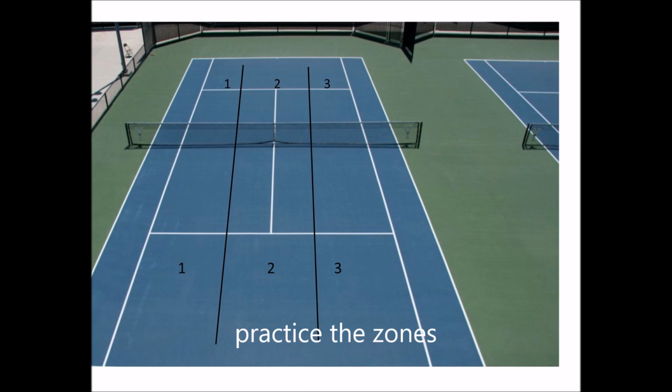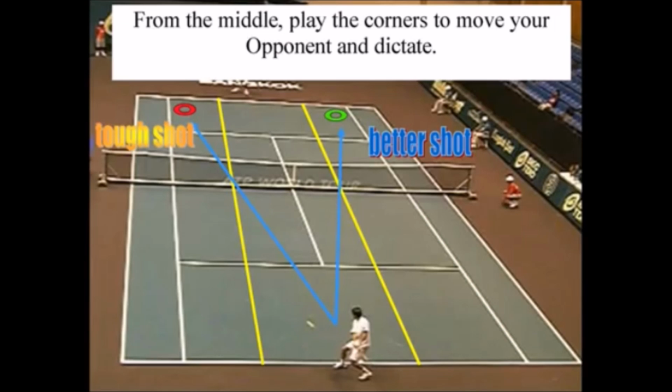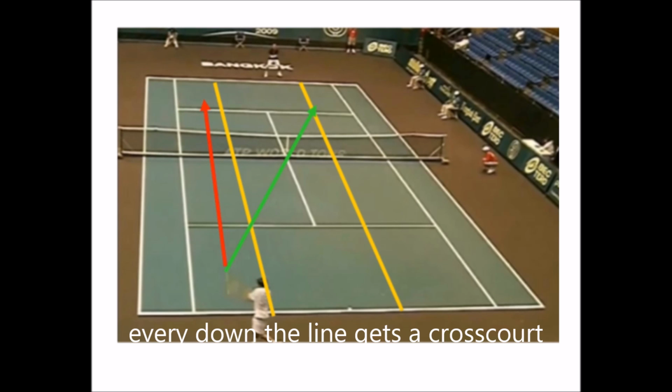You need to practice the zones with a hitting partner and get used to it, so that you're hitting 1 to 3, 2 to 1, and 2 to 3 from the middle to the corners. Practice those shots. Never hit the backhand down the line, because it goes to their forehand. So you can play the corner to move your opponent and dictate play. The backhand's almost always cross court. The only time you hit the backhand down the line is a passing shot, an approach shot, or if you're totally off the court. Why would you hit your backhand to their forehand? Their forehands are going to be better than your backhand.